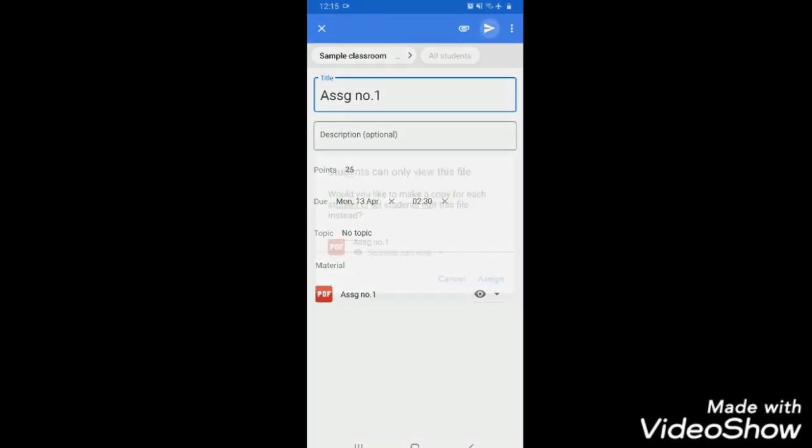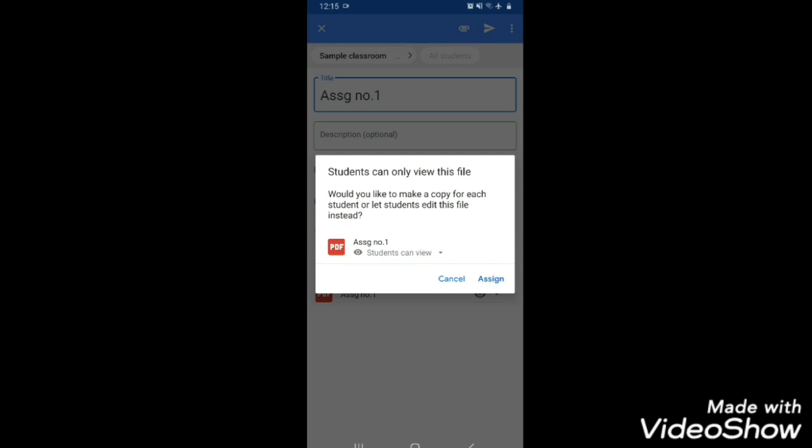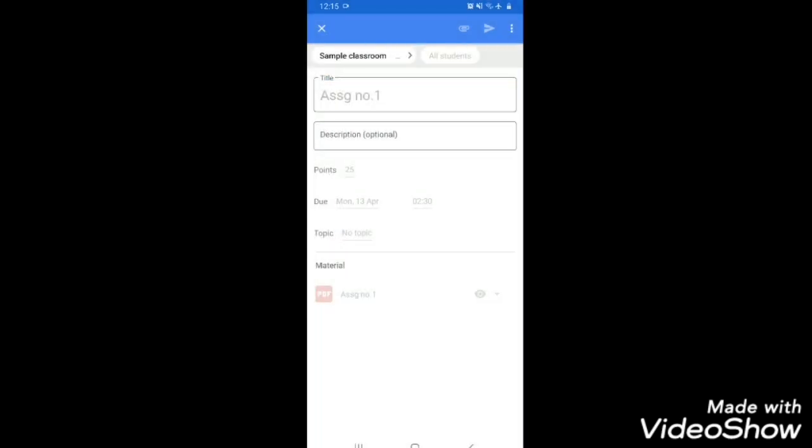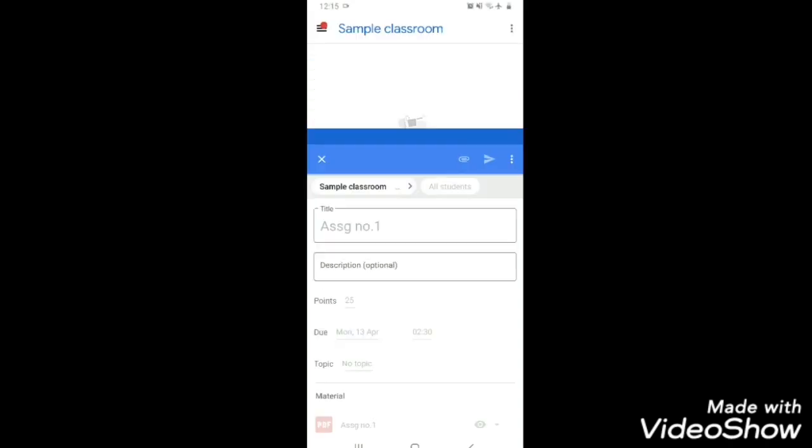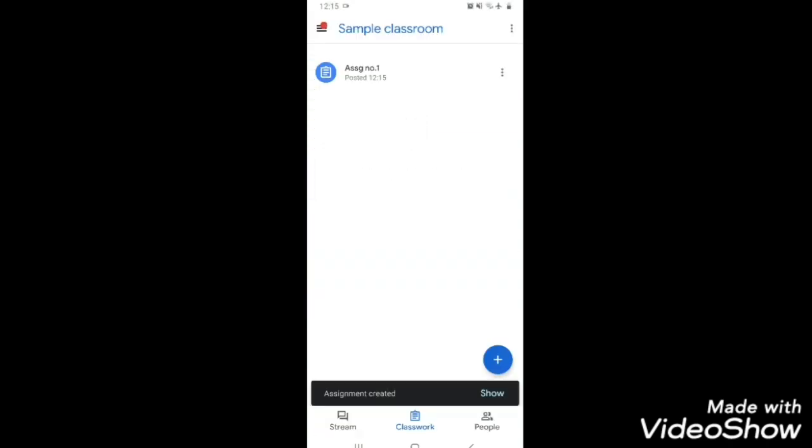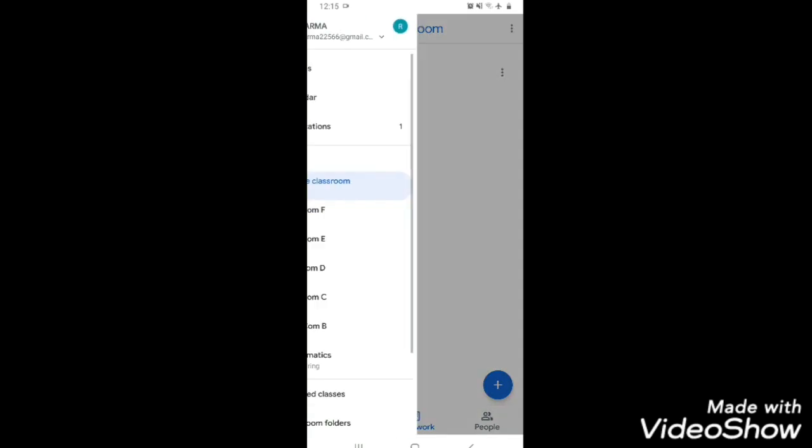And then you can send this assignment by assigning it. Tap on the assign button. That assignment will be assigned in the classroom, sample classroom for division C. So you can see that my assignment number 1 has been assigned.